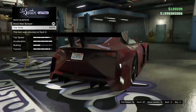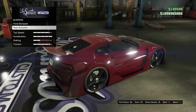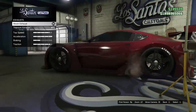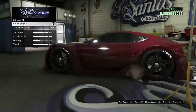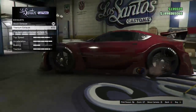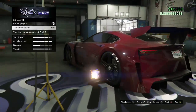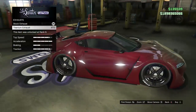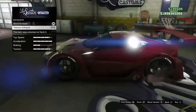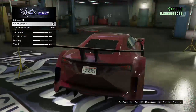For the rear bumpers you have the stock and then you can choose if you want to add a tow hook — I personally have stock on. Next up we got the exhaust: you can choose between the stock and the titanium. The titanium sticks out a little more and has that unique colorway. I should note that the exhaust is only on the left side of the car no matter which option you choose.